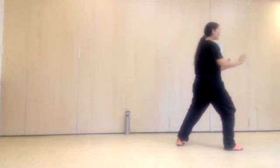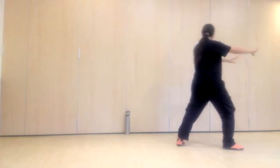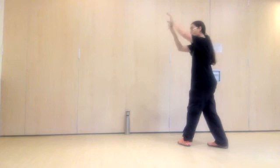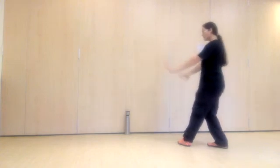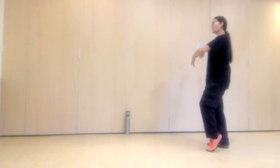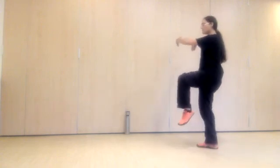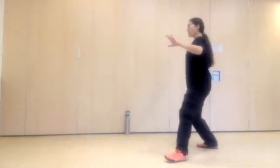So we'll have a look at stepping, I think. Sink back and turn. Stroke the giraffe's neck. 1, 2, 3. Left cat stance. So it's like that. Those of you on Zoom, perfect. 4, 5.